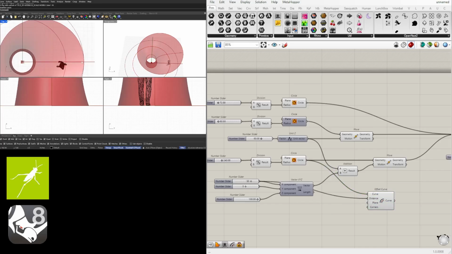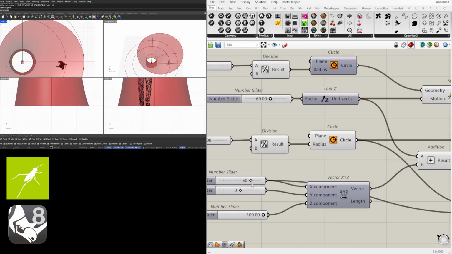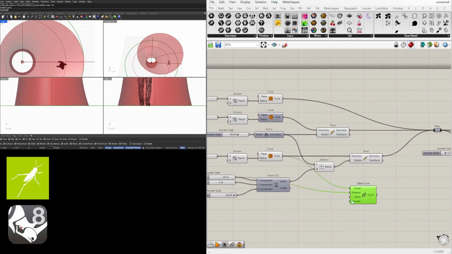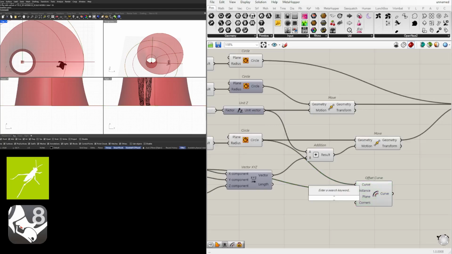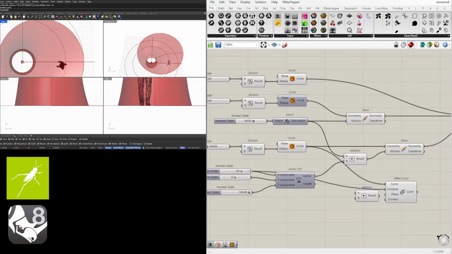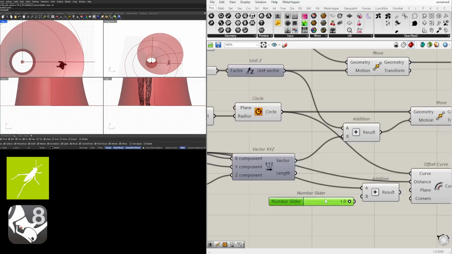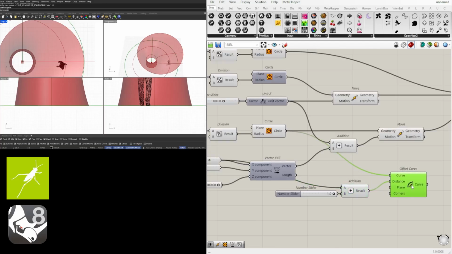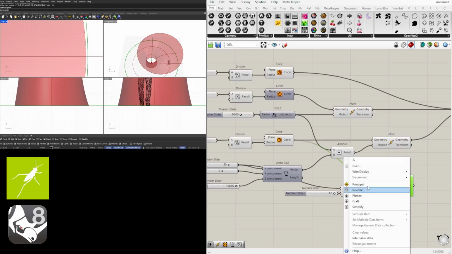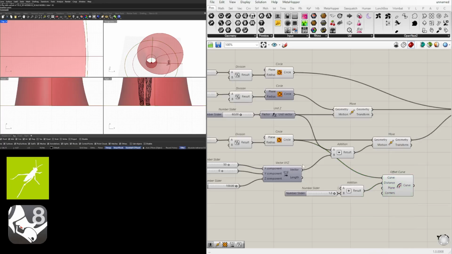So notice that I'm plugging this in here. And when you do it by at least 50, well, we know it's going to cover as much as how much we shift it, no matter what. But I do like to make sure that it goes a little bit more. So 50 plus, and then we'll do a tolerance of 1.0 just to make sure. We can plug this in here. So it always will go a little bit past it by 1. We can always do more than 1 if we want to. And I'll also hide the wire display here so it doesn't overlap or get messy.